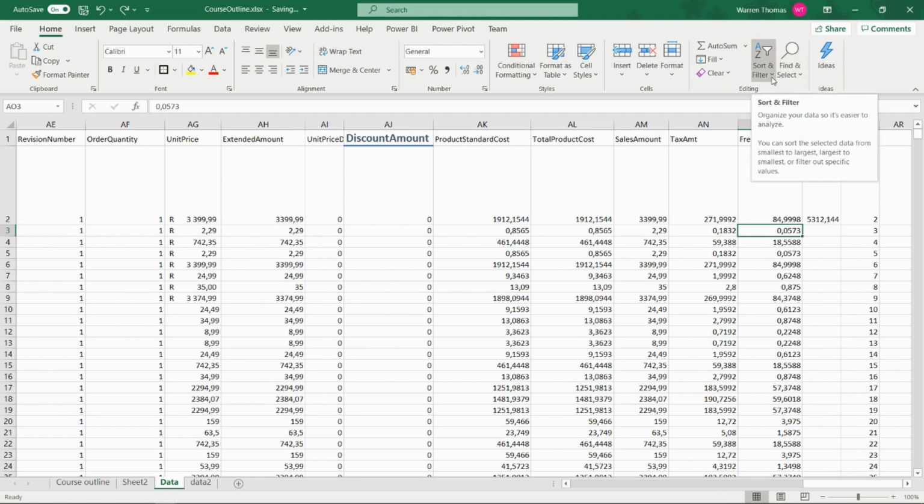Sorting and filtering, we're going to get into that in the data tab in detail. This is just a shortcut to it. Here you can sort your data from largest to smallest or smallest to largest, and you can filter your data, but we'll get into that. And find, this is just to search the document. So in a nutshell, that's basically what we can do on the Home tab. A lot of these items do appear on other tabs in more detail, so we'll get into more detail on the filtering and sorting on the data tab when we get to that later.